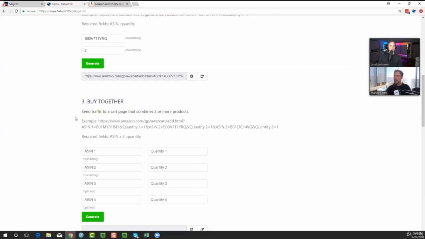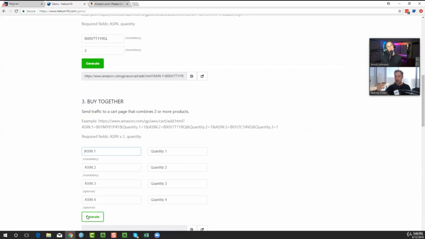So what you can do here is you can put the ASINs that you want, up to 4 of them here, and the quantity. And when you generate the URL, it'll actually do the add to cart, where it'll create this page where they can add everything at once. And if you're running a promo, you can say, hey guys, if you buy this product, you can get this product. Use your competitor's product that gets a lot of search volume, a lot of people buy, and then you add yours and you use your coupons and say, if you buy this product over here, get my product for 80% off using this coupon code. You use one of these URLs and tell them to add that coupon code on checkout. And now you're buying them both together.